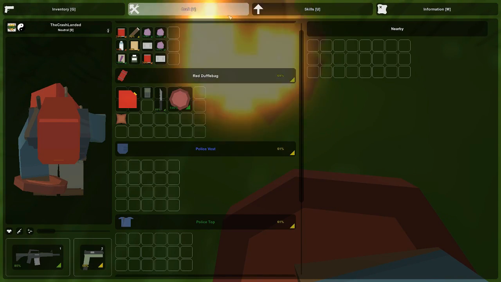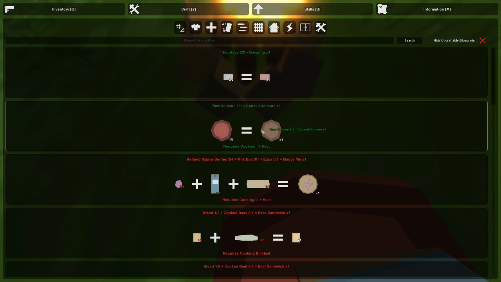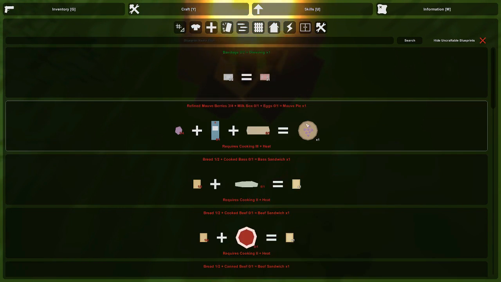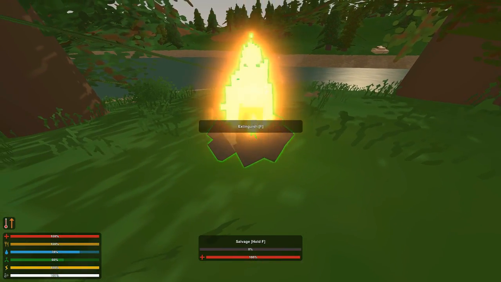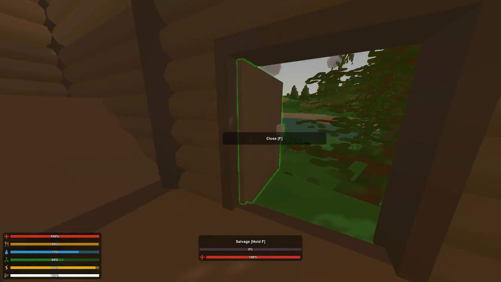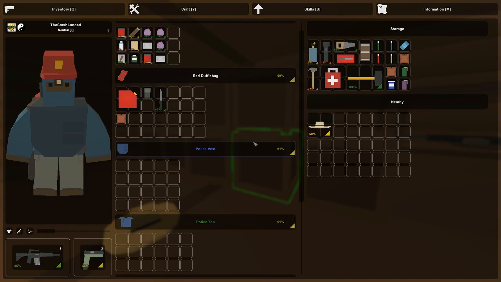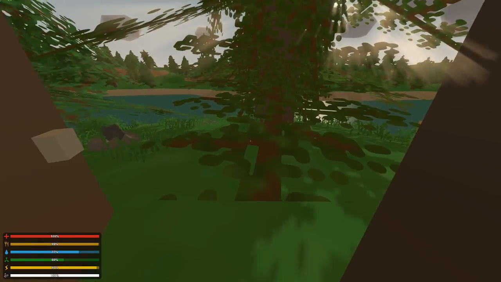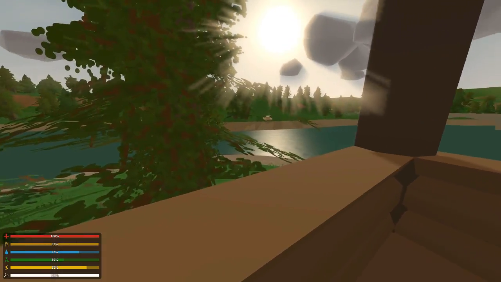It says... Oh, it was right here. You have to stand next to one. Nice, that's a cooked one. Will this get my... Okay, so that was really bad to eat. I wasn't hungry, and my radiation didn't go up, so that was a mistake, but now I know how to cook my food.